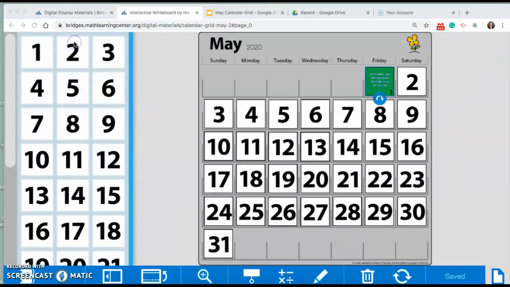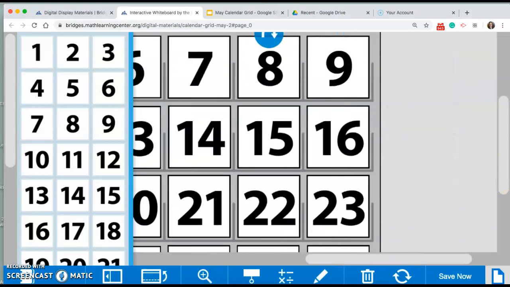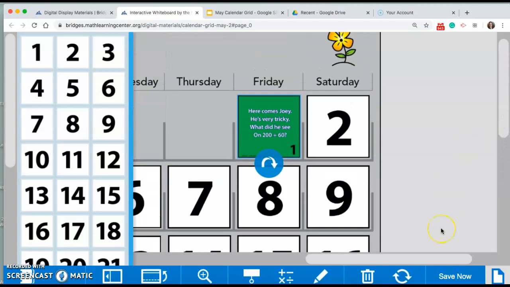So let's go back to our calendar, and I'm going to zoom in. We only have one card to look at today, but I'm going to zoom in, and we'll take a look at our first card. What I would like you to do is take a moment to think about what you see or notice about this first card. Maybe something we might be doing this month for a number grid. Go ahead and tell somebody at home, what are your observations? What do we see on the first card of May? Great. You might be noticing that the card, the calendar marker, is green. You might be noticing there are some words. You might have noticed that there was an equation.